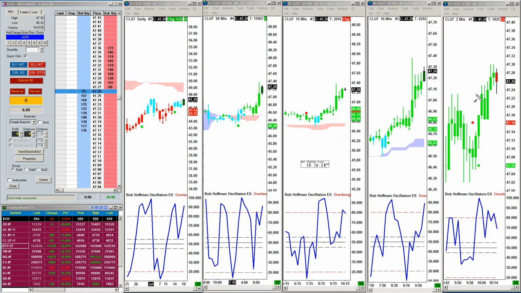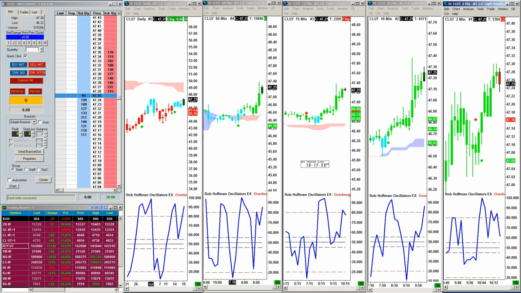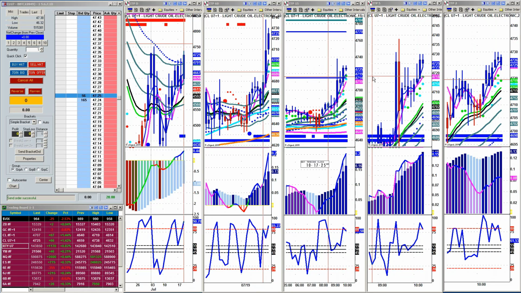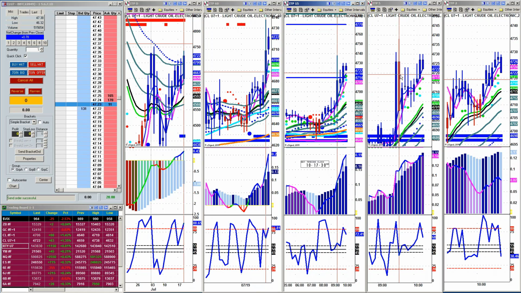So I was giving it a chance to work and work and work. What ended up happening was it just sat here for several minutes, not breaking through. So finally I put the trailing stop in when it had the last pop, and then it popped up, stalled again, hit me out, and then it sat there for a little bit and finally hit the 47.30. Am I upset about that? Did what I expect to have happen in the big picture happen? Yeah, it did. It did push back up here, but I was very patient with it, gave it a chance to work. But at least I had a strategy. I had a plan. And that's what a lot of people are missing.